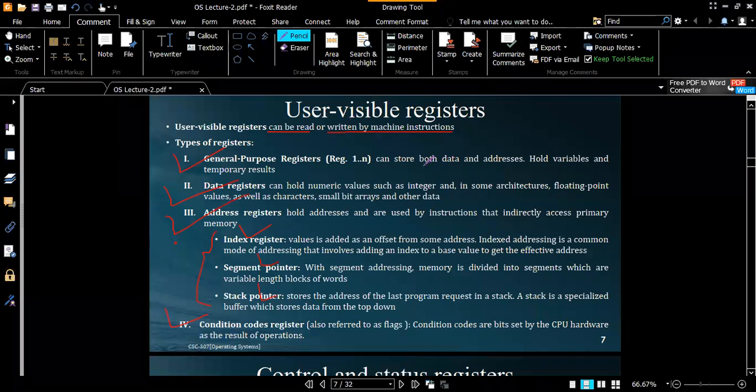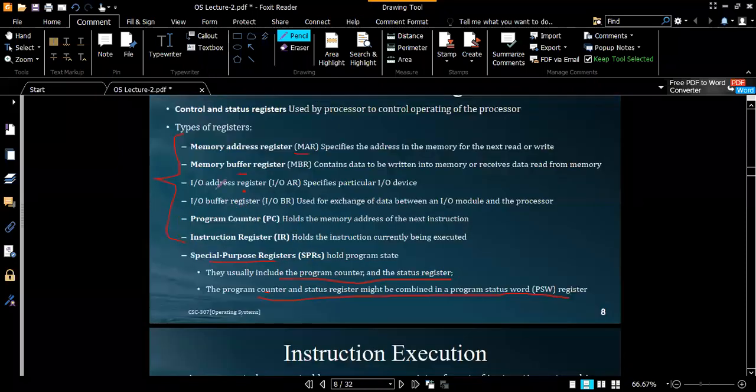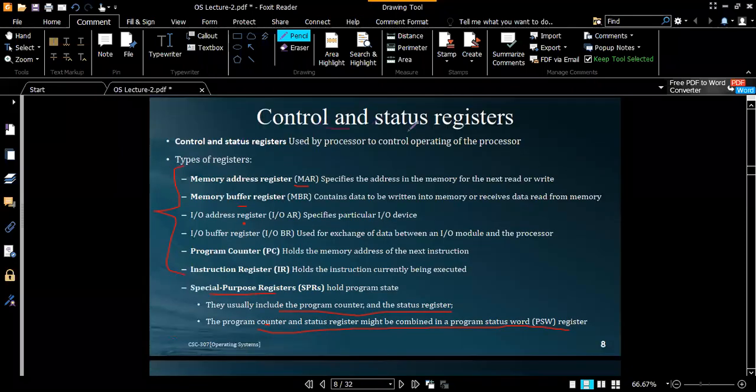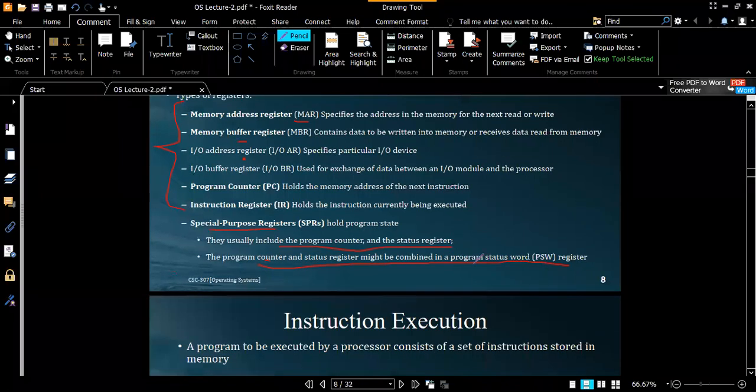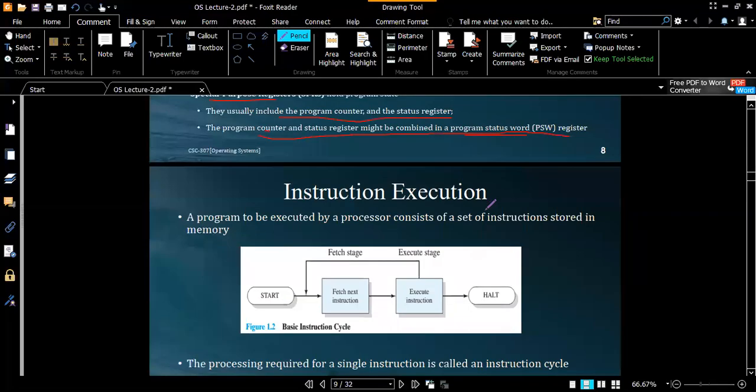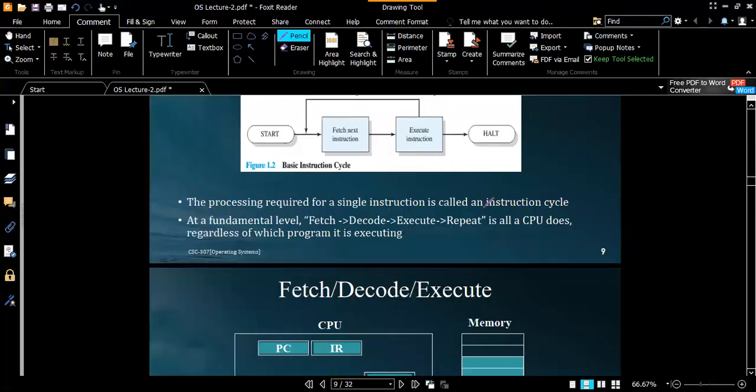Just remember their names and their functions, which is easy to remember. Then we have different types of control and status registers that are controlled by the CPU itself. And again, here we have some jargon like program status word. If you don't understand, don't worry, just try to remember what we have learned so far. Then the last topic for today.